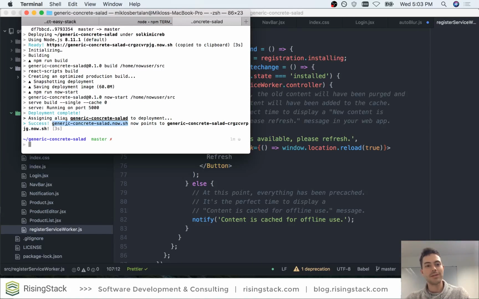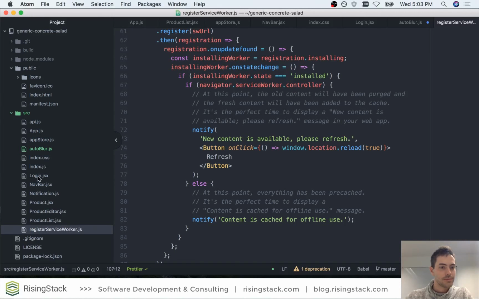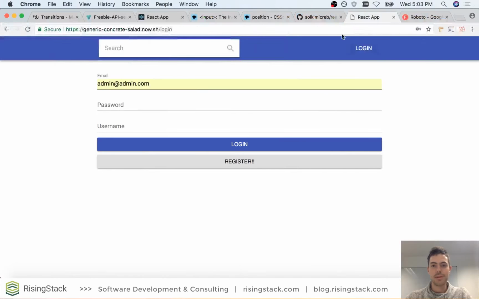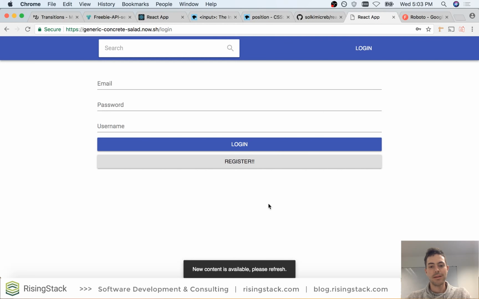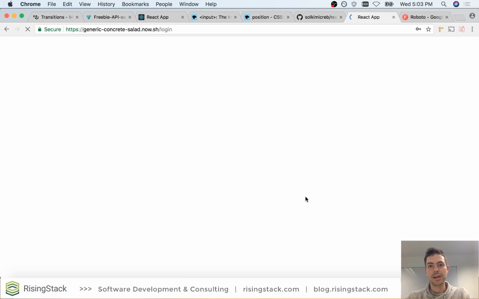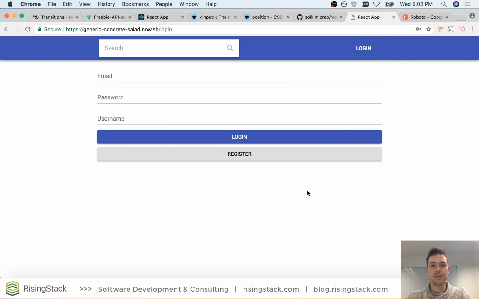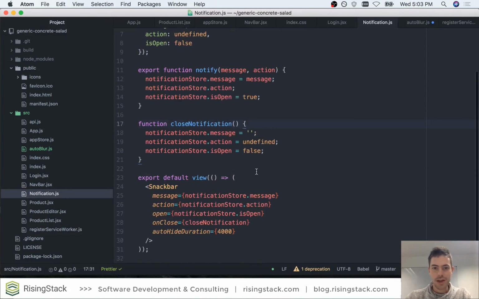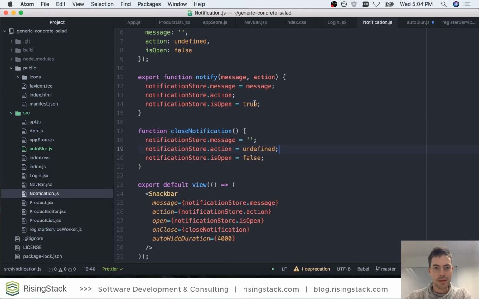The new version is out. So with the login screen, you see that we do not have the exclamation marks now, but the older version has it. If we reload the page, you see that it still has the exclamation marks, but it already has the new content available. Please refresh. And if I refresh, this is a new version of it. What I do not know is why the notification didn't display the action. Probably we messed up something.